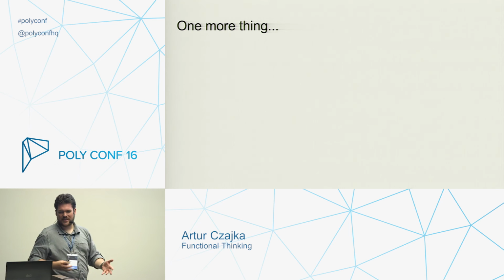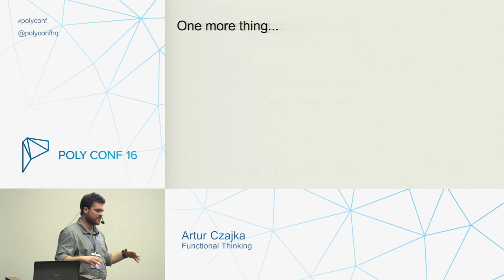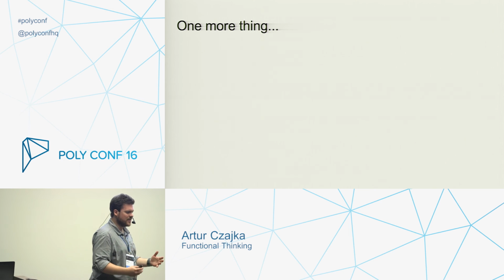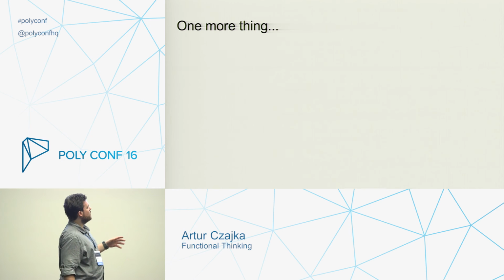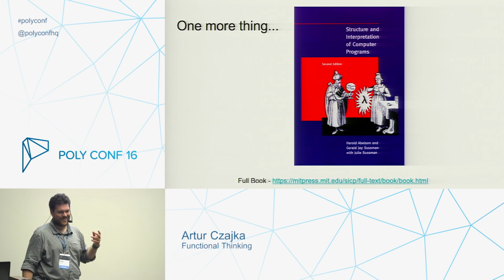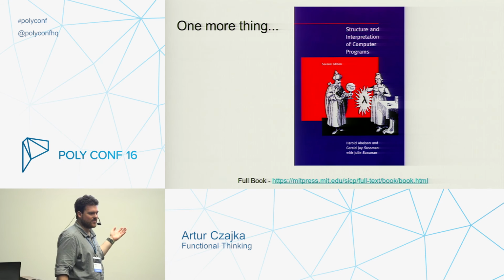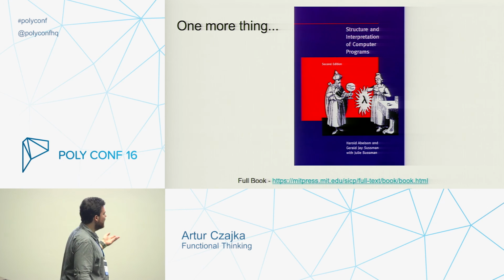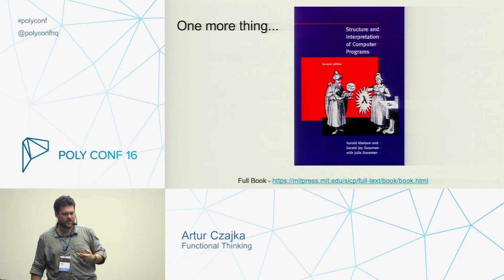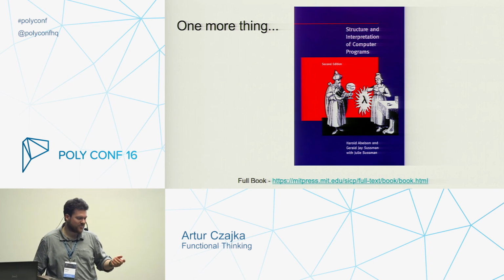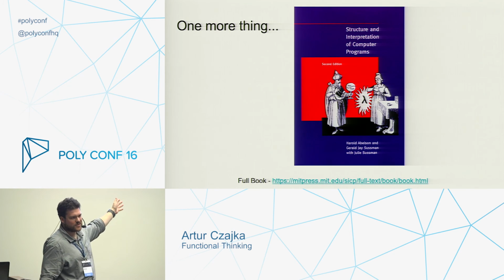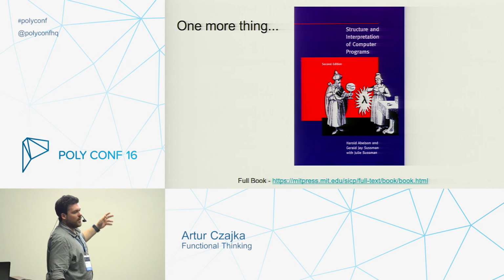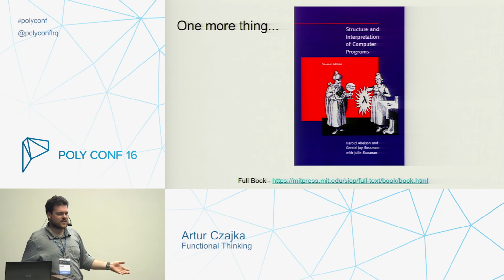So, and one more thing. All those concepts storm our current languages. They seem new and shiny, but they are not really. So this is the book, first edition written in 1984. If you haven't read it, read it. It wasn't part of my curriculum at the university, but in the preface it says that it's an introductory course for computer science. And oh my God, there's everything.